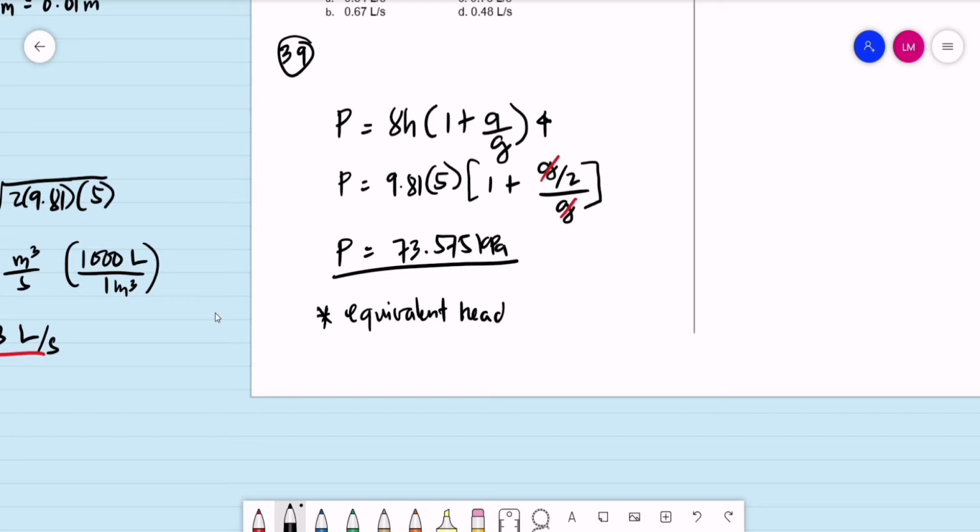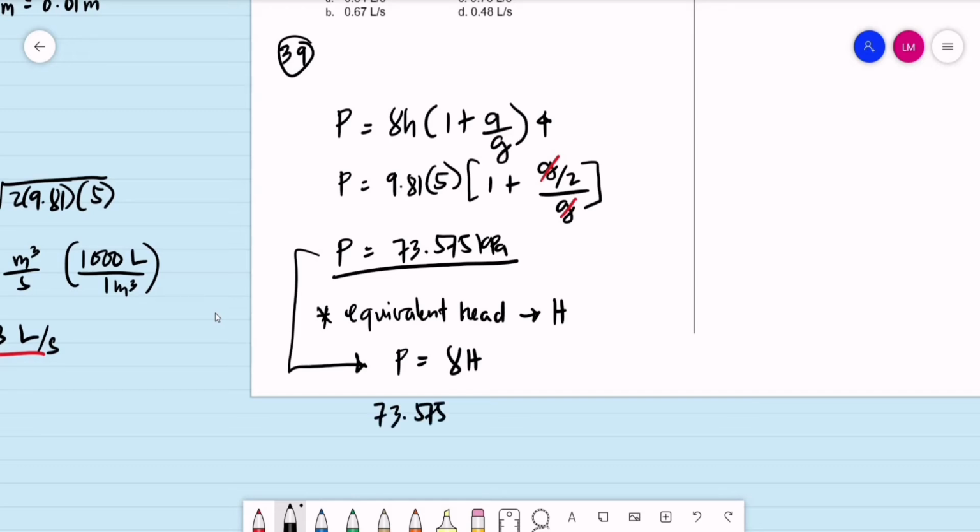Okay, equivalent head or yung total head. So, gamitin ko na lang this time, capital H. So, basically, ano ba yung basic equation natin sa pressure? I-reinterpret lang natin. Yung pressure is basically equal to gamma H. Ayun lang naman siya. So, the total pressure that causes the liquid to flow, okay, from the orifice is 73.575.